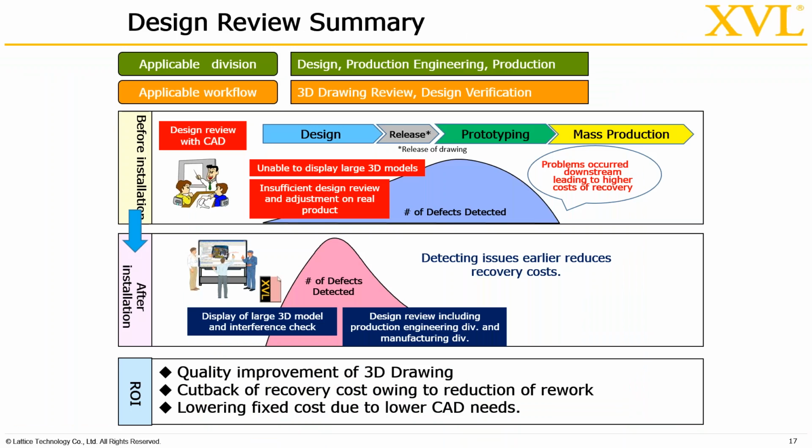So, in summary, I wanted to talk about how this has played out for most of our customers. In design, production engineering, and any way involved in production, we see the following benefits. Before, we had this antiquated process where we were just using CAD, hopefully opening up the whole model, but in many cases not being able to do so in any efficient manner. So you were unable to display those large full models and do a sufficient design review, one that would be useful or that you could feel confident in.